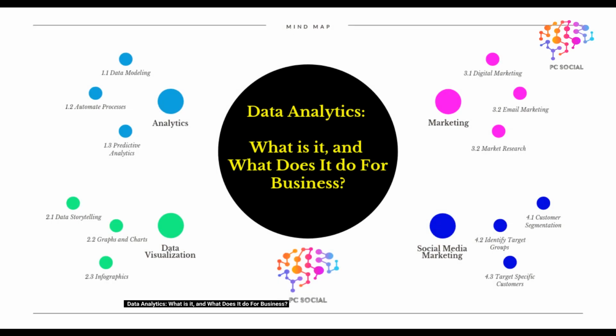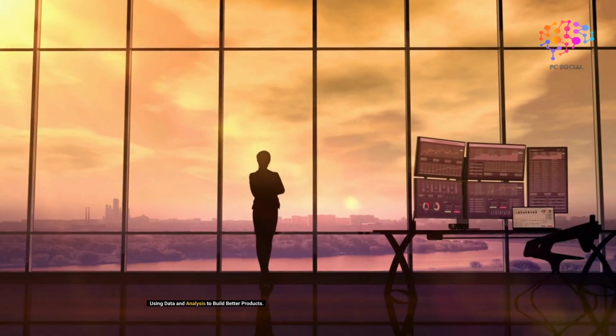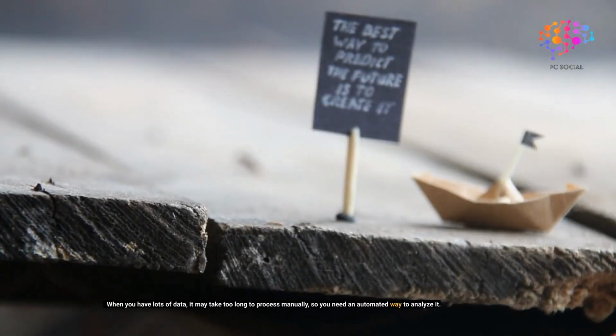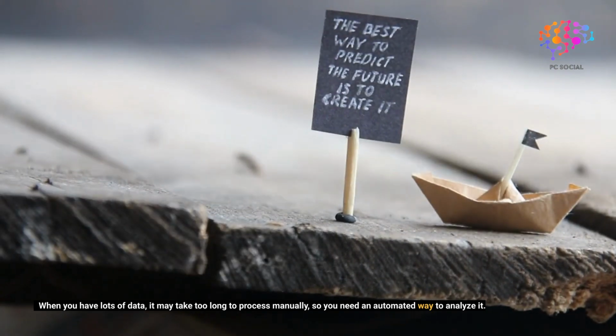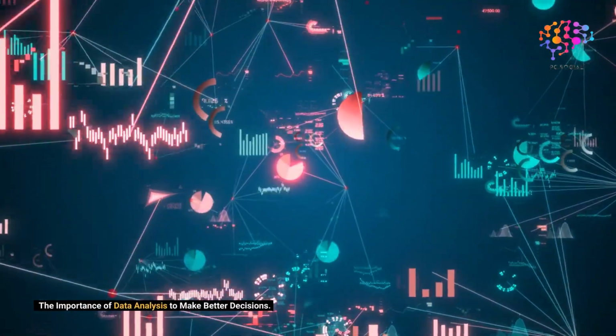Data analytics, what is it, and what does it do for business? Using data and analysis to build better products. When you have lots of data, it may take too long to process manually, so you need an automated way to analyze it. The importance of data analysis to make better decisions.